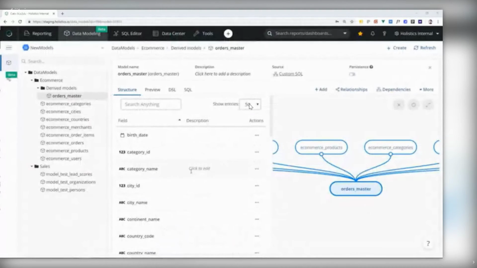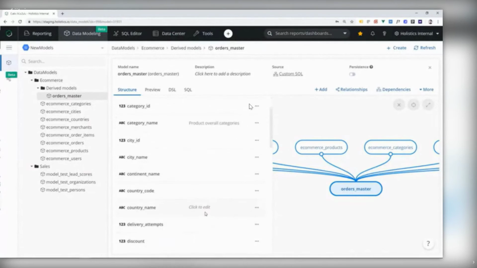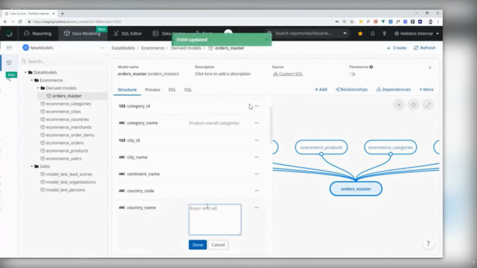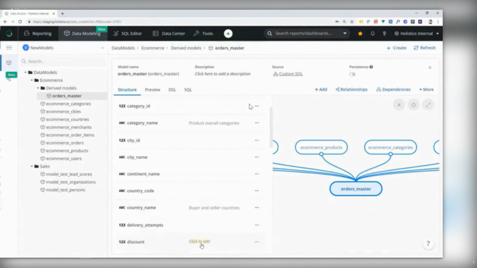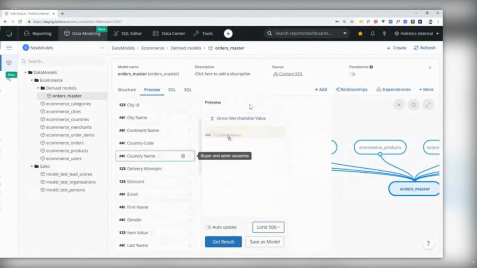Adding descriptions and other useful metadata to model files helps to build up a data dictionary, so anyone on your team can easily understand the models and fields being defined without needing further explanations. Now inspect the DSL and SQL for a model, and even review the results of existing fields and inputs.